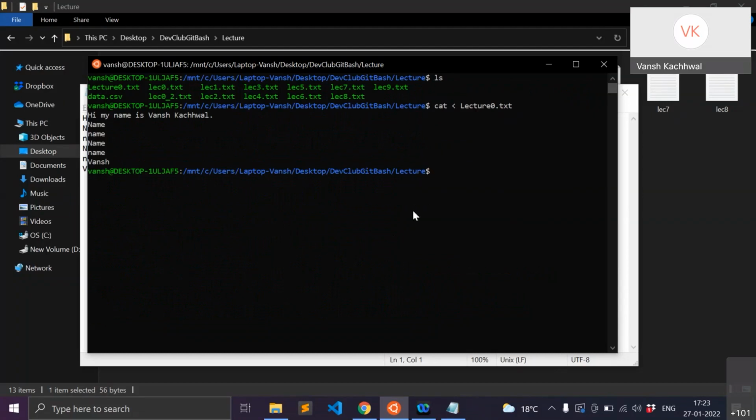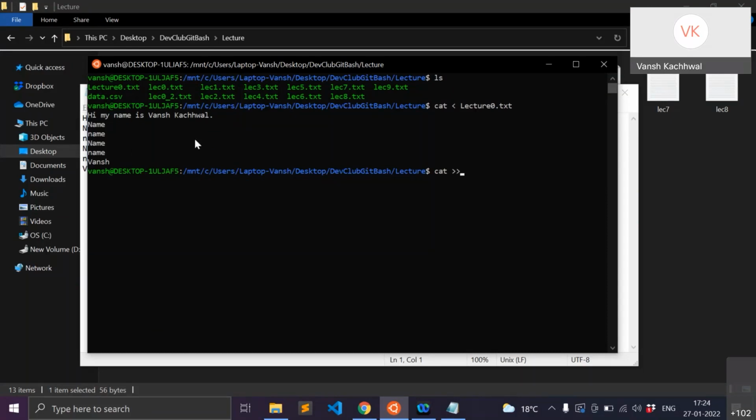Now, suppose I want to write something in this file. To write something in this file, I can use cat with right arrowhead. Now, one right arrowhead would mean that I am overwriting this file. So that would mean that all the content in this file will be deleted, and the new text which I paste here will actually be added in this file. But if I write double arrows here, that means that content will be appended in this file. So let's append something in this file.